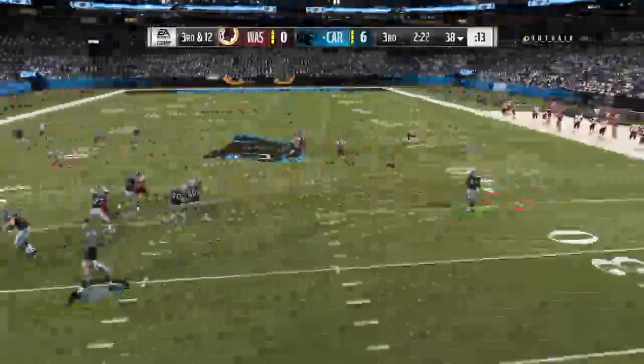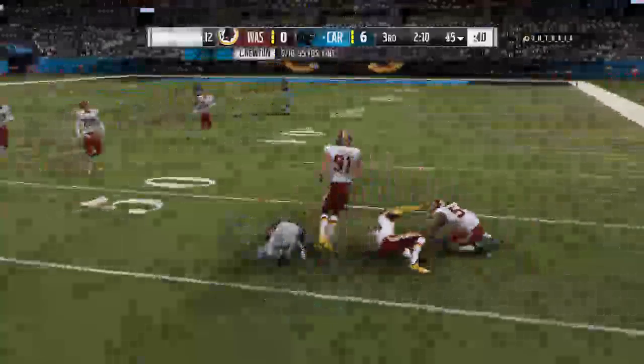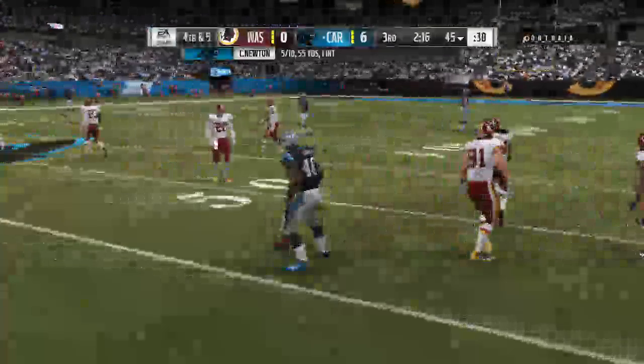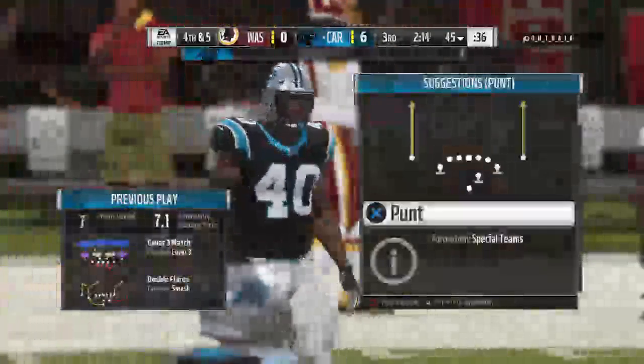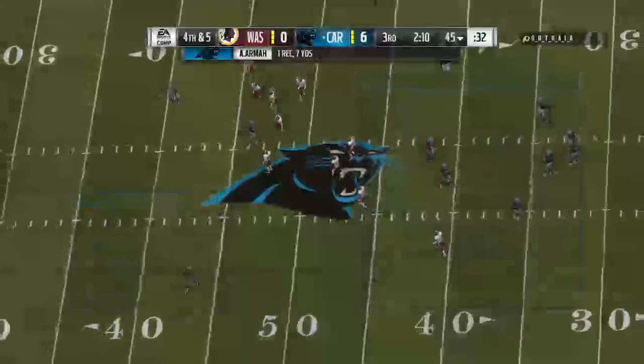Out of the gun, Newton. He's going to get this one out to his fullback. And a nice little quick spin move before he's dropped. And a pretty good gain. It's a gain of 7, and that'll bring up 4th down.